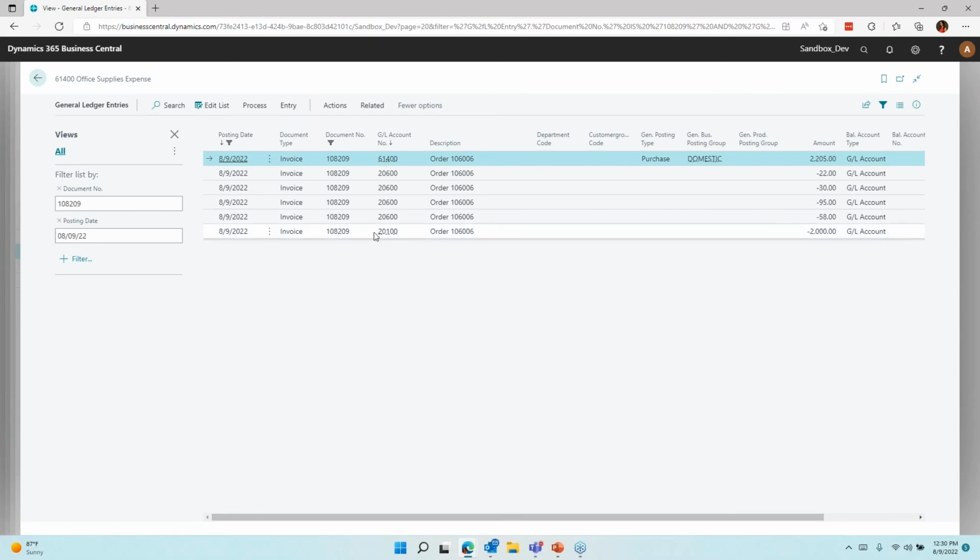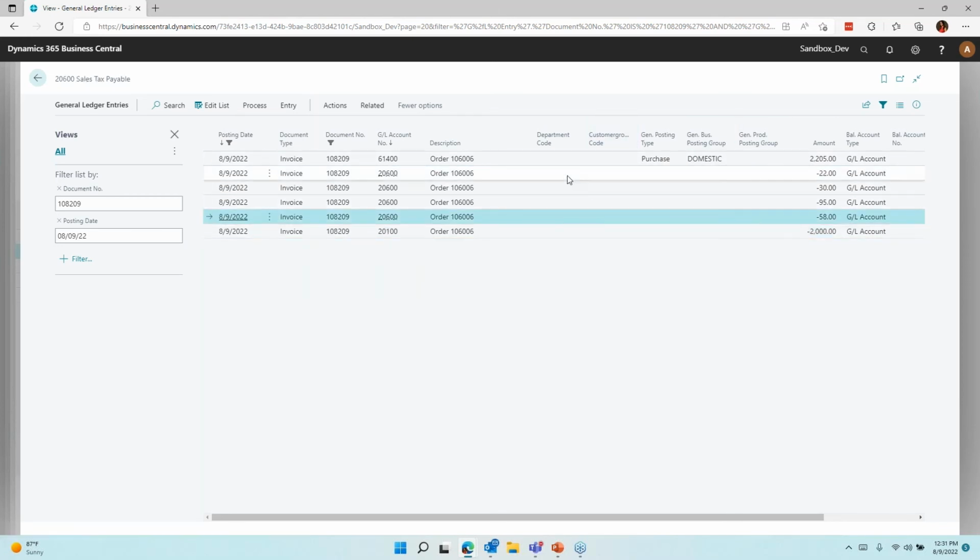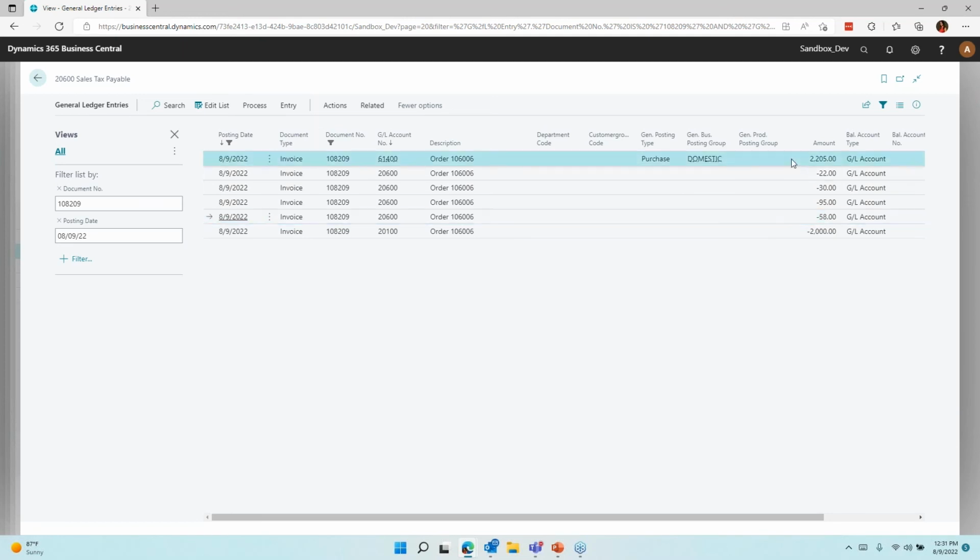All right. So what we're going to see is the AP account is only hitting for the 2,000 because we are not remitting this tax to the vendor, right? This is something we're remitting to our state ourselves. And now you can see all these taxes here. It's probably a little bit over the 8.1 because I wasn't really paying attention to my rates. I was just kind of entering them. But you could see it separated them out by type. So you have all your 20600, that's your sales tax payable account. And you can see that it has various breakouts here. To order $205 of tax, and you'll see it all went to that expense account, right?